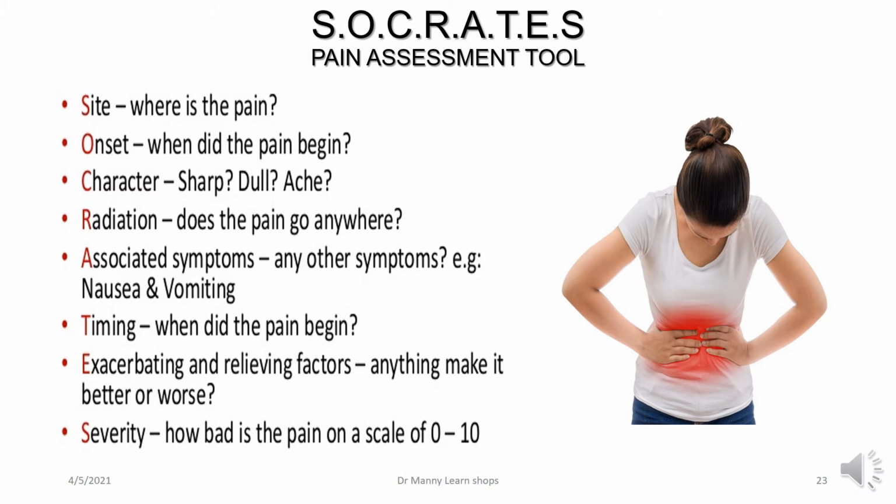E, exacerbating or relieving factors. Does anything make it better or does anything make it worse? S, severity. How bad is it on a numerical scale of 0 to 10? 0 being no pain, 10 being incredibly bad, the worst pain that you've ever experienced. That's SOCRATES as a pain assessment tool.